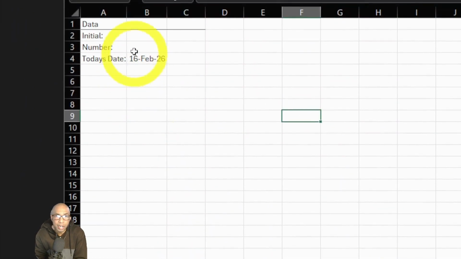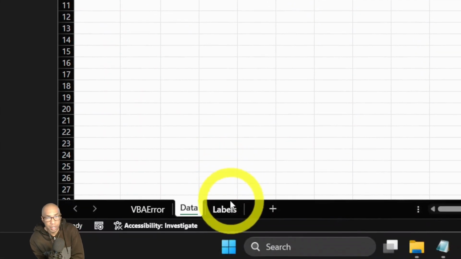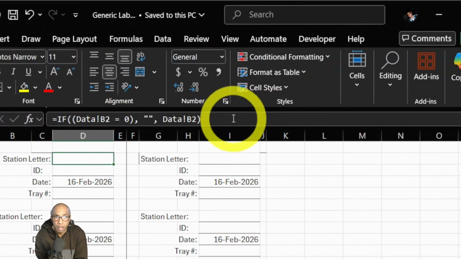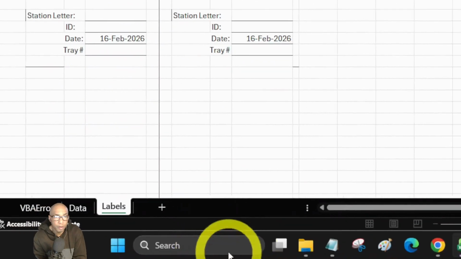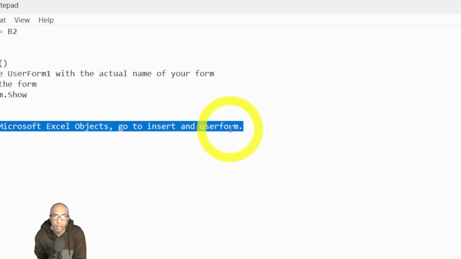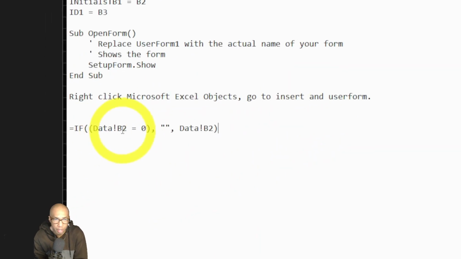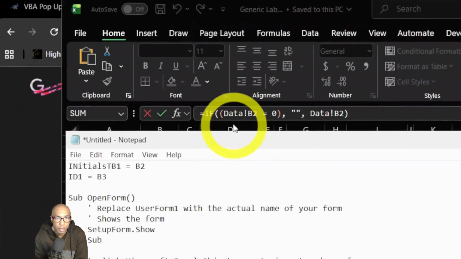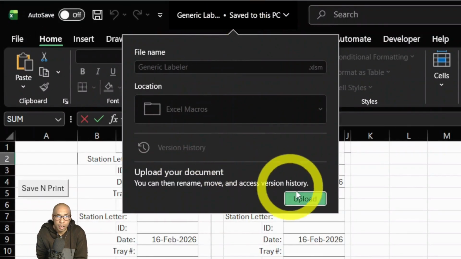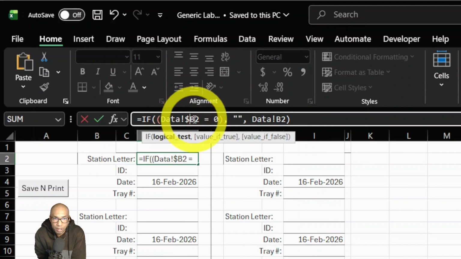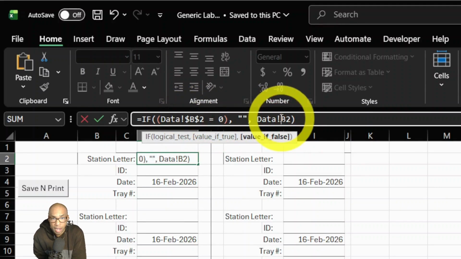And the data we're going to pull from B3 on our data sheet. So when a number gets entered there, it's going to be filtered out the same way that our initials were. And I'm going to use the same calculation, or same if statement, if you will. And I'm just going to put it on my notepad to change it up a little bit to reflect what we're doing. I see that the dollar signs are not there. I'm going to put those there just out of force of habit.